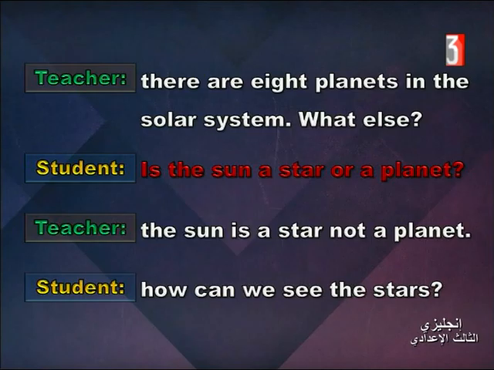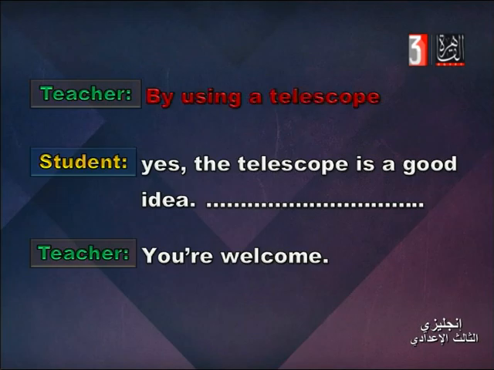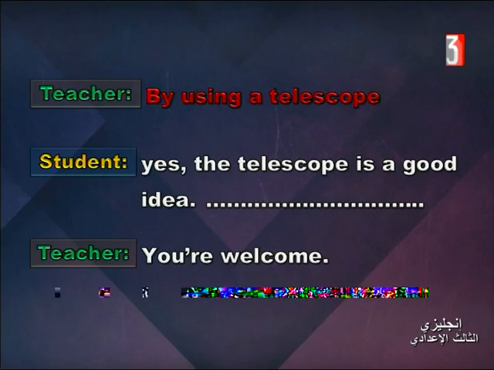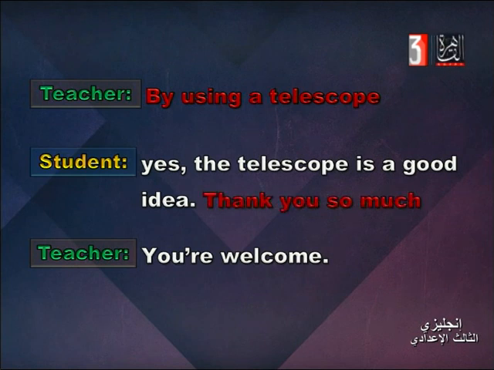Another question, how can we see the stars? Of course, they are very far from us. How can we look at them? The teacher gives him a very important note and advises him to use the telescope. By using a telescope, the student agreed with the teacher and said, "Yes, the telescope is a good idea." Of course, he must thank his teacher for giving him some advice, and he said, "Thank you so much." The teacher replied with, "You are welcome."